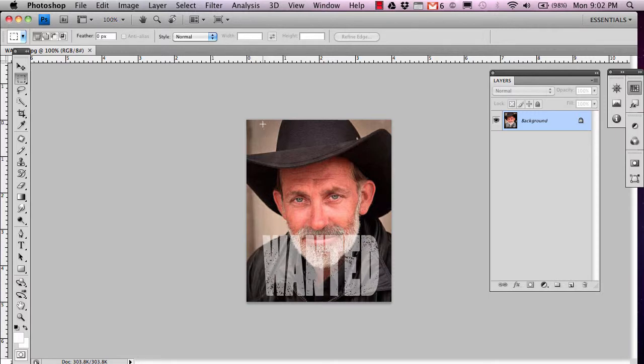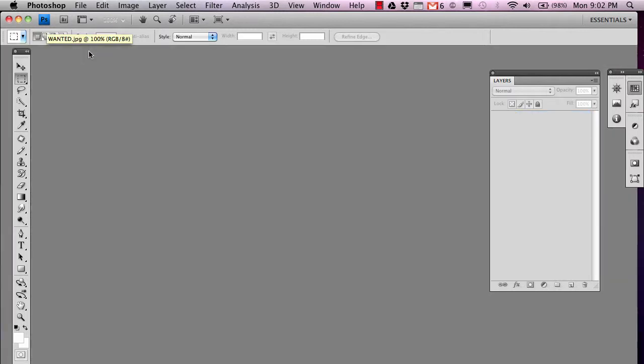It's pretty simple. It really consists of two different elements. You have the background photo of the cowboy himself, and then some ghosted white text over him that says wanted. And as you can see, it has a bit of a worn or grungy type look to it, and we are going to create that grungy look with some special effects. So let's go ahead and close this out.